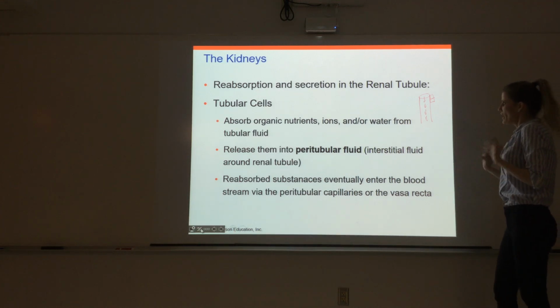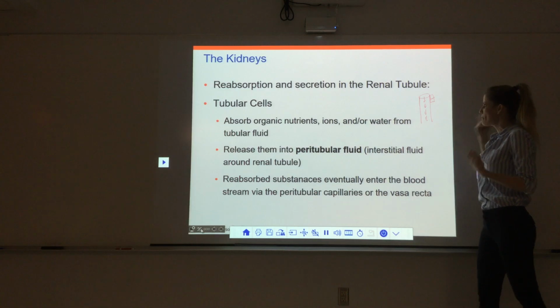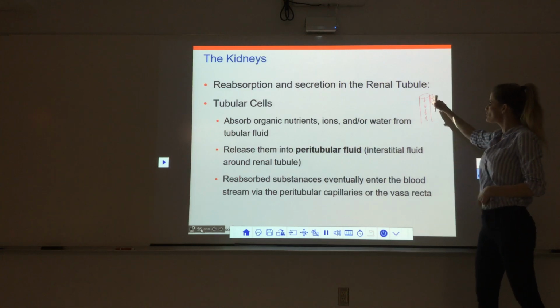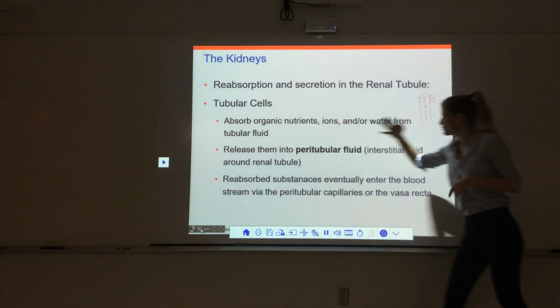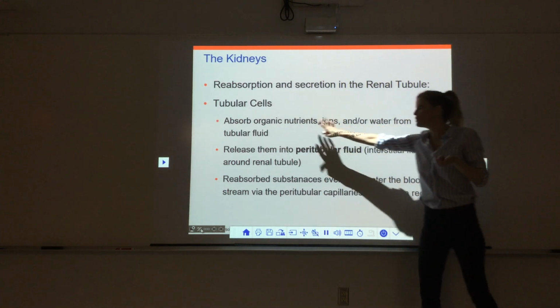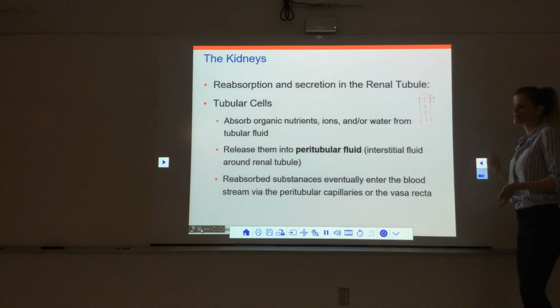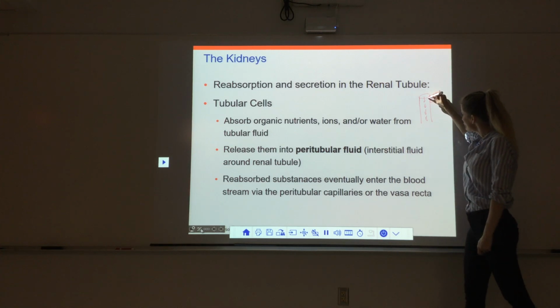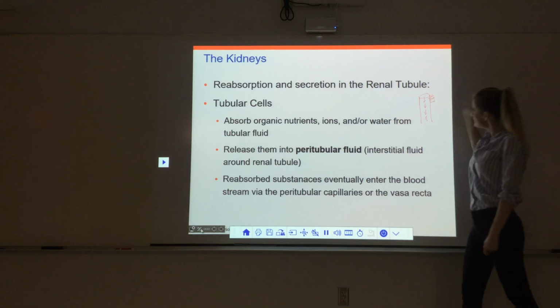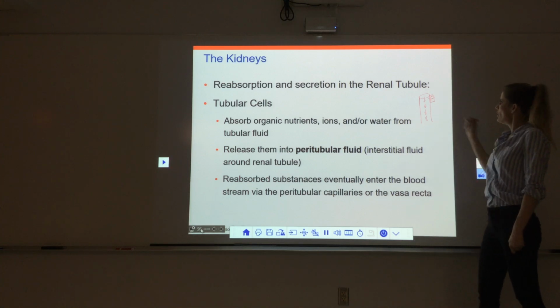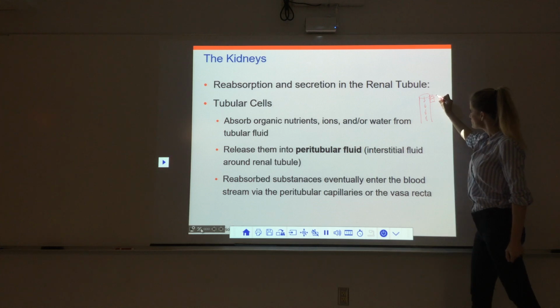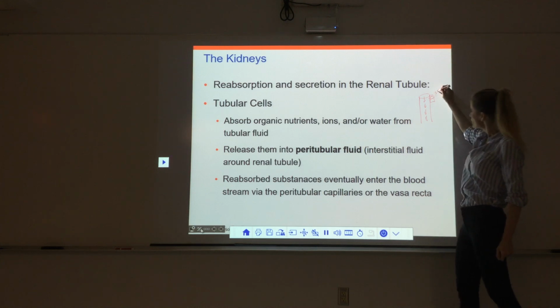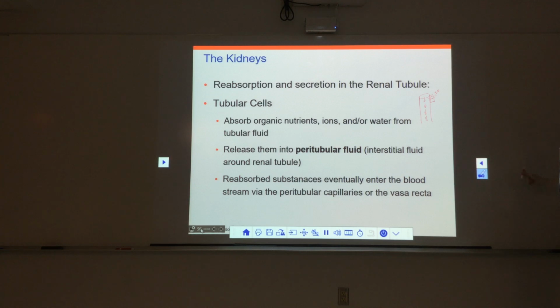But in general, what happens when we're reabsorbing something back into the body is that this tubular cell will absorb whatever it is we want to take in. Okay, so it could be a nutrient like glucose or amino acids, it could be an ion, it could be water. But whatever it is, we absorb it first from the tube into the cell that's lining it. Then from there, it exits the tubular cell and it goes to the surrounding interstitial fluid. But it doesn't stop there. Remember, we need to end up getting everything back into the bloodstream where we started.